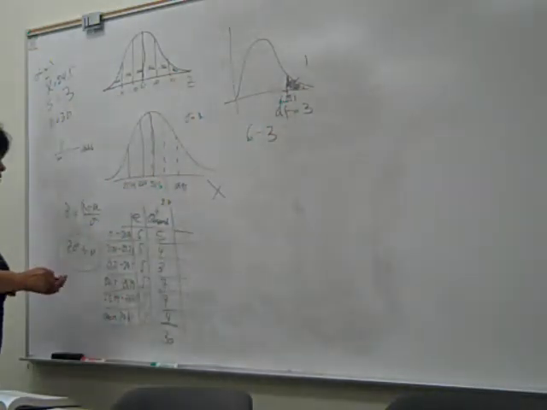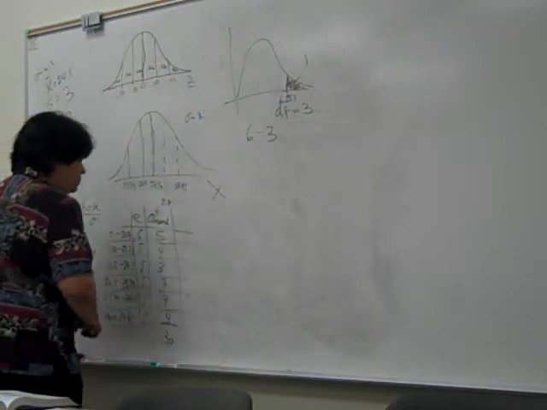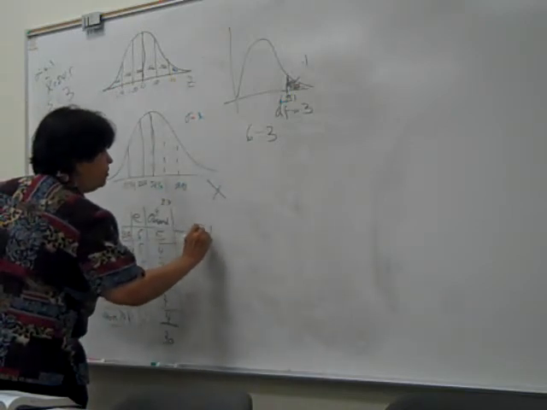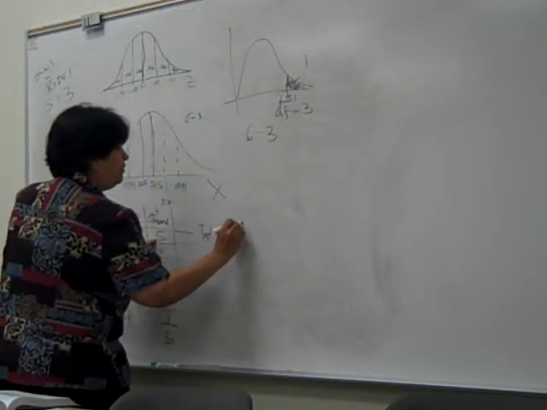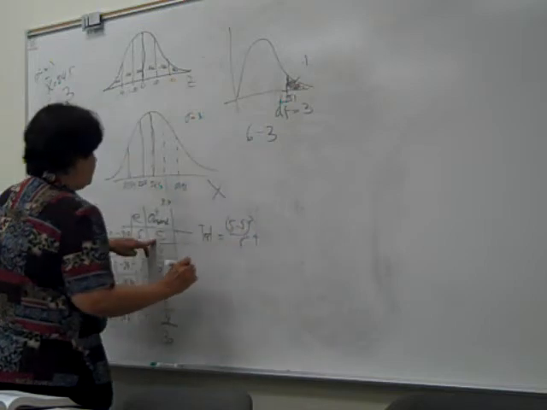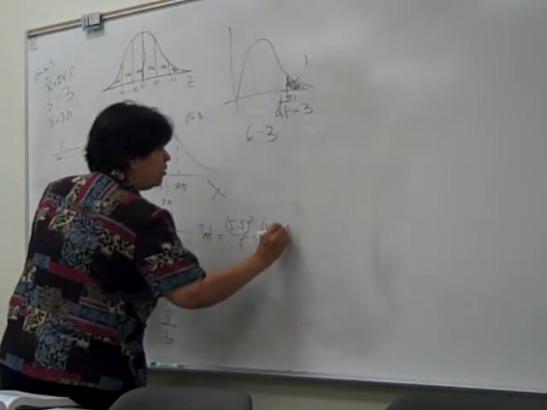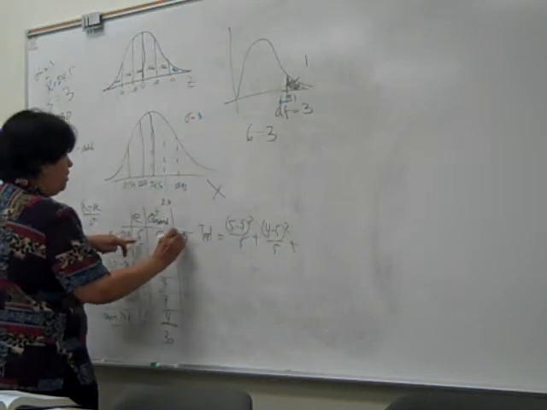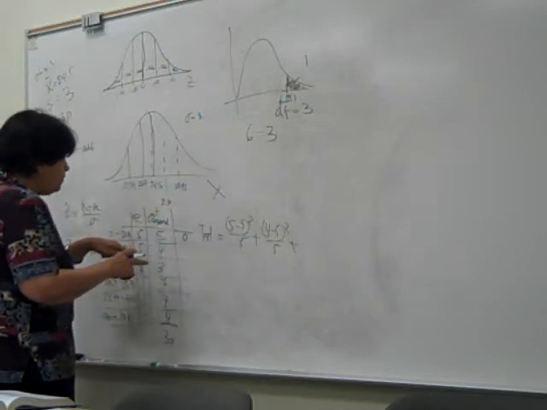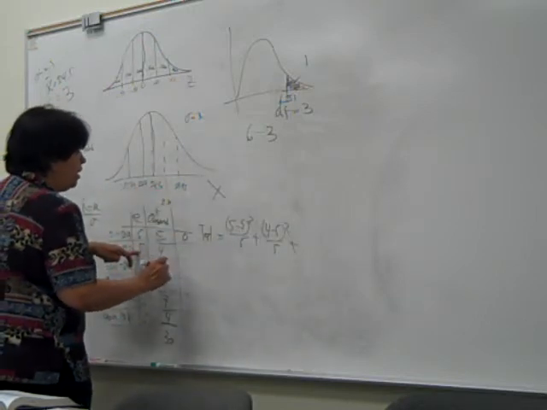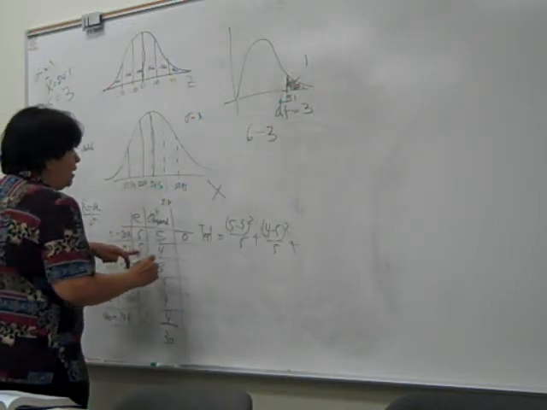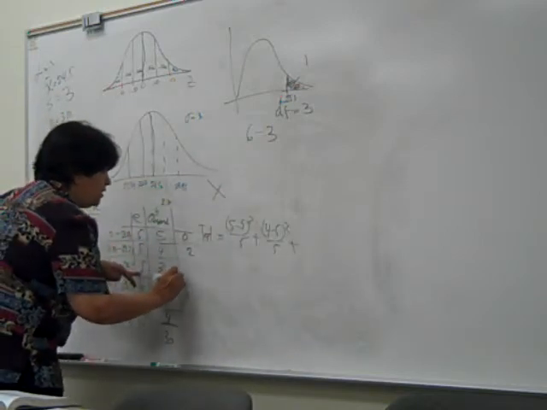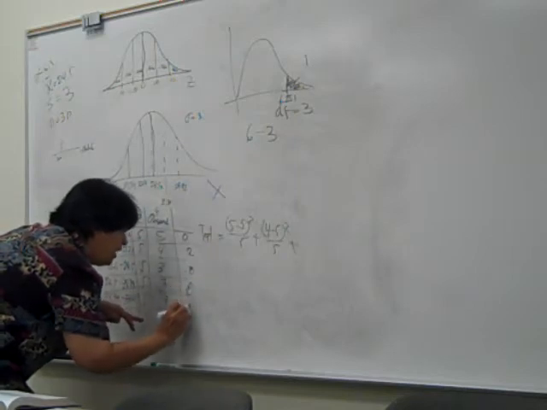And the test is going to be what? For each one of the categories, the observed minus the expected, squared, divided by the expected. So my test value for the first one is 5 minus 5 squared divided by 5, plus the next, 4 minus 5 squared divided by 5, plus so on. 5 minus 5 is 0. 4 minus 5 is negative 1. Squared is 1, divided by 5, I'm sorry, the expected is 5, is 0.2. This is 2 squared, 4 divided by 5 is 0.8, 0.8, 0.8, and 0.2.